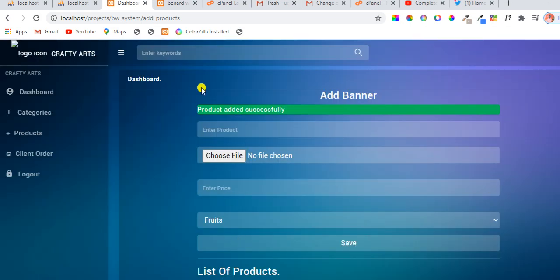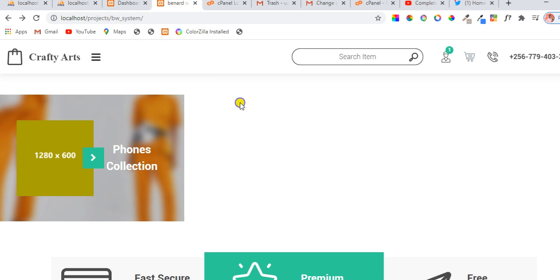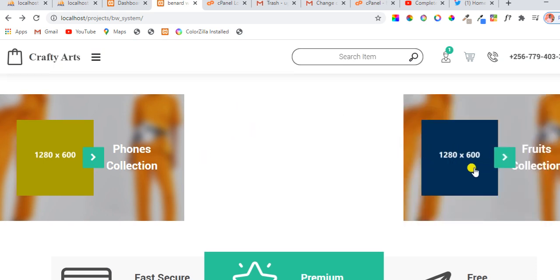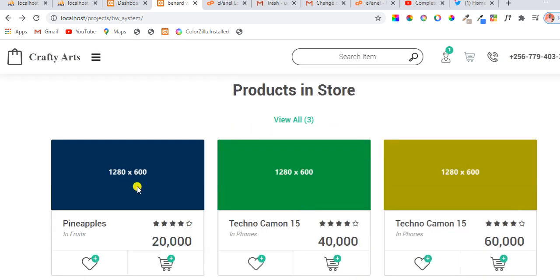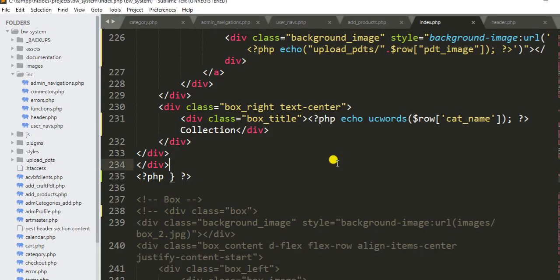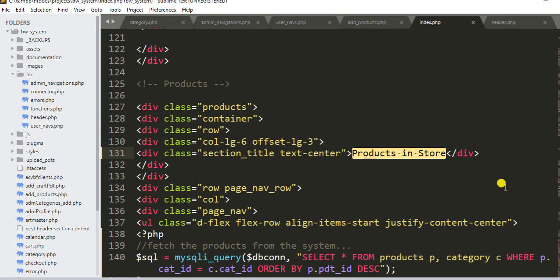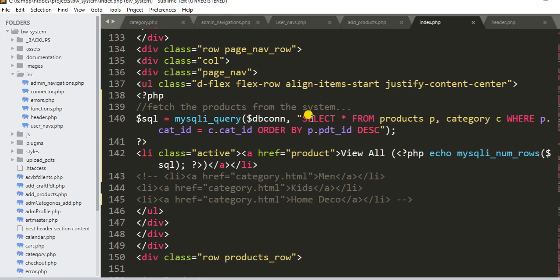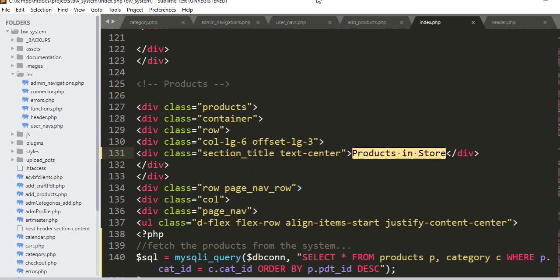And then if I click there, you can see it says product added. And so far, if you check here, we should have the second product, and that's under the fruits collection. The same thing applies here. We should be having this, and these are limited to 3. If I cross check this code, I limited this to 3, whereby we don't pick more than 3 in the database. I think it is a good practice for products in the store.